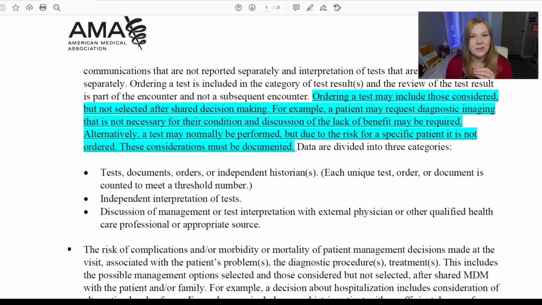But if you can put down in the documentation that whole thought process, that consideration, you can potentially bill that higher level of service, saying, hey, we offered this patient this treatment plan, we talked about it, we discussed the benefits, but ultimately we're not going to go with that. If that documentation is all there, that still meets that criteria, that they still went through that whole thought process, went through the effort of explaining all of this to the patient, it can potentially drive a higher level of service, even if they declined having that service or they mutually decided it was not going to be a good benefit. So let's go over a couple of case studies.